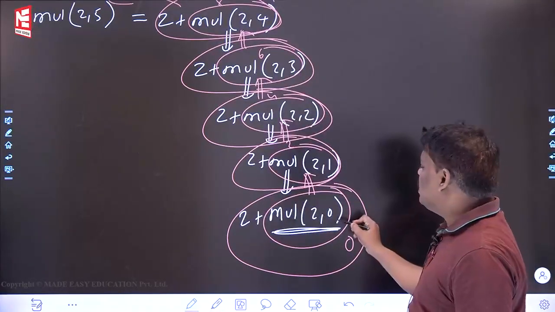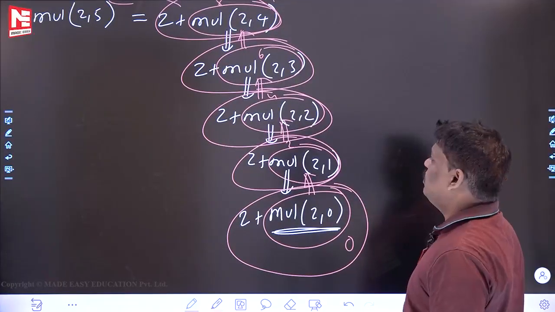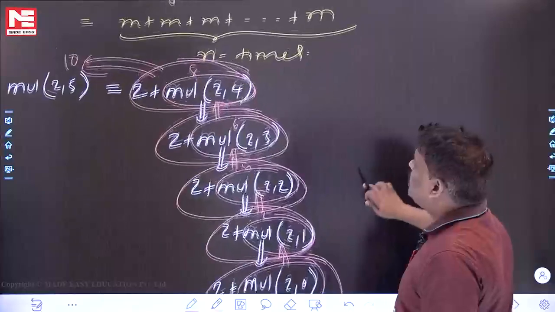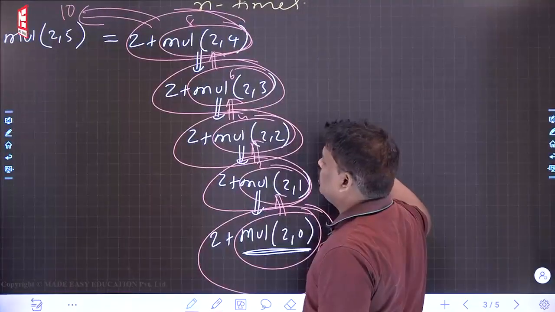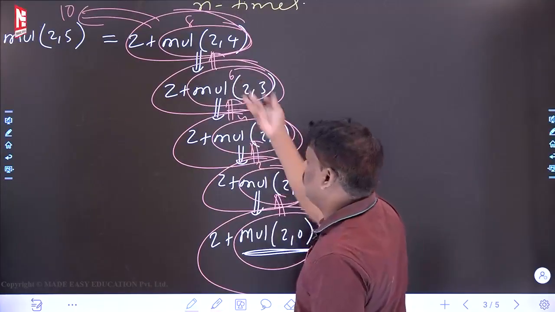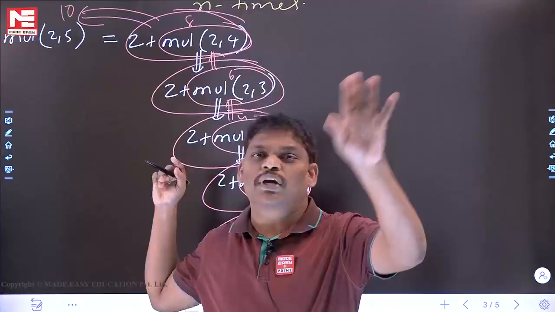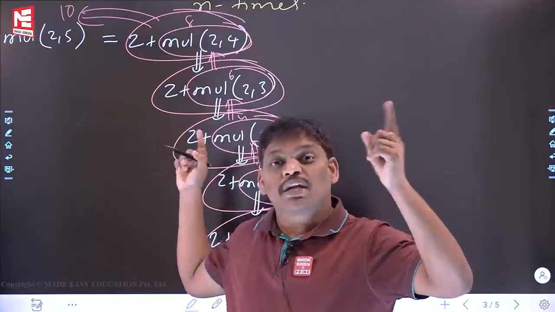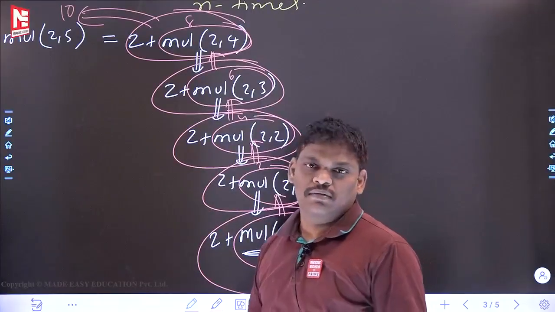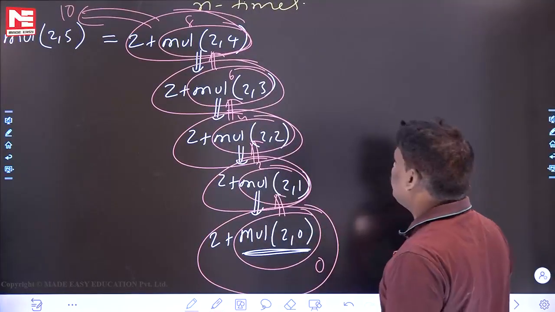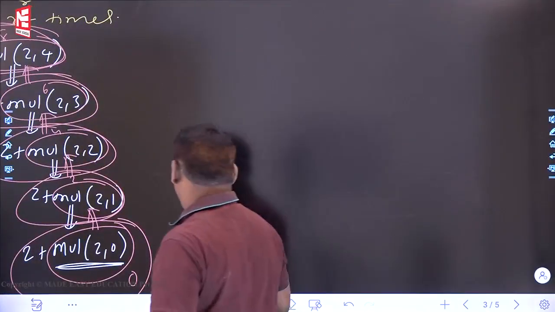What is the termination condition? Multiplication of m comma n, the answer is 0 if any one is 0. This is the example. See this one, whatever logic I have written, I have written one example also to get clarity. If anyone thinks that by seeing that logic we are okay, you can go directly to the program. If there is a small doubt, take one numerical example and check like this. I am thinking that you are a little bit okay. Let's go to the program.